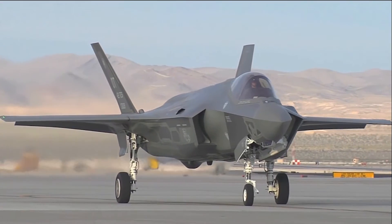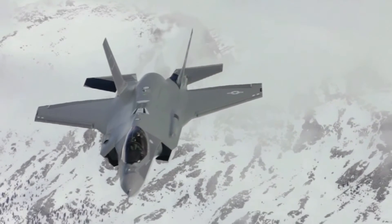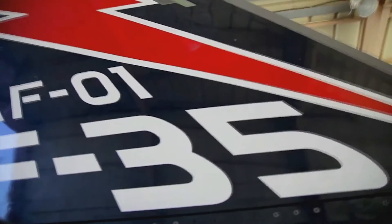Stationing the F-35 at Selfridge would benefit our country and our military in a big way. Keeping this type of leading-edge technology in a community-based force allows us to be economical to provide that capability. When the nation calls and needs us, we can answer that call like we've proven through the years. To give that state-of-the-art capability at a fraction of the cost, we allow our military to be leaner, meaner, and better.